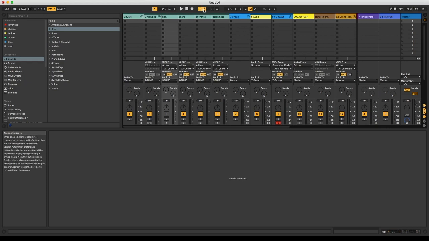You have an automation arm, so if you have manual and automatic operations within session view and the arrangement, you can record them. So if you have knobs like I do, or faders and stuff, and you're recording into clips in session view, when you record into arrangement view, so you hit the global record button up here and record into this view from your session clips, it will record the automation along with it. If you don't have this armed, the automation will stay in the clip and not record over to the arrangement view, so when you render your audio you will lose that.